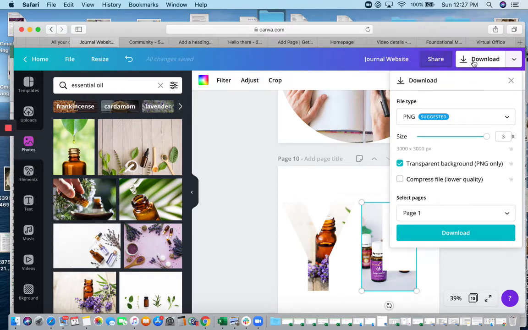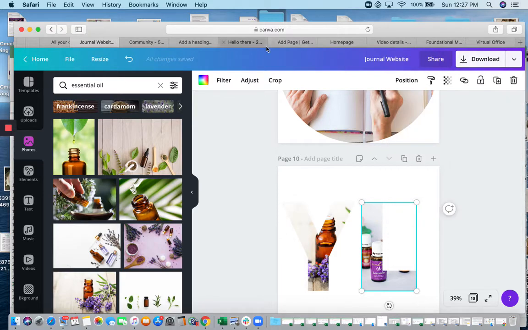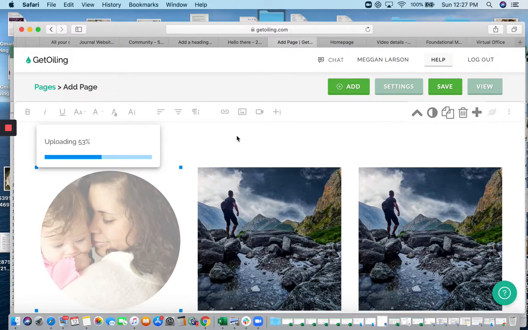So I try to use the larger images so that they're crisper on the site, but sometimes they're too large, so I have to go down to 2 or even 1.5. But as long as it looks good, again, you just have to play with it.